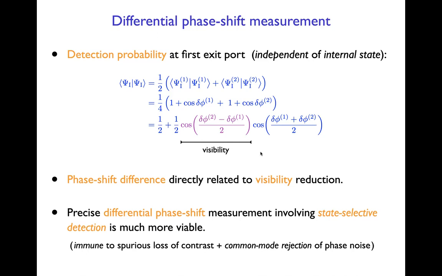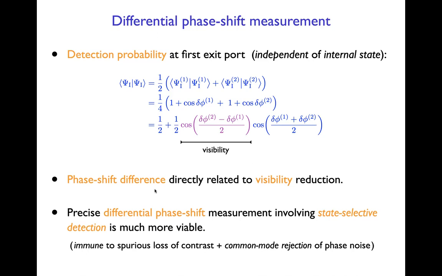And instead of counting the number of atoms at each one of the exit ports, you do a state selective measurement, which is a standard thing, and you measure the probability or the fraction of atoms that you get at each exit port in one internal state and in the other. And you can measure that simultaneously. So for a given shot, you send a number of atoms or even a single atom, and then you can do a state selective measurement that tells you the fraction of atoms, the probability that you detected in one exit port, in one of the internal states or the other, okay?